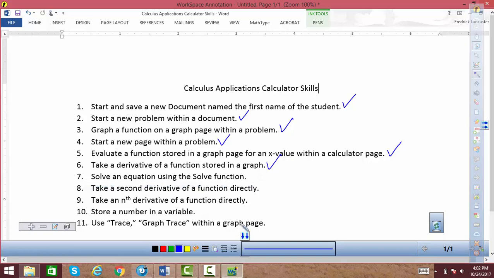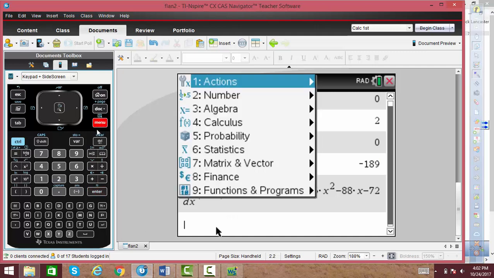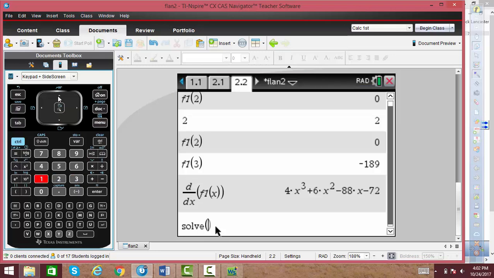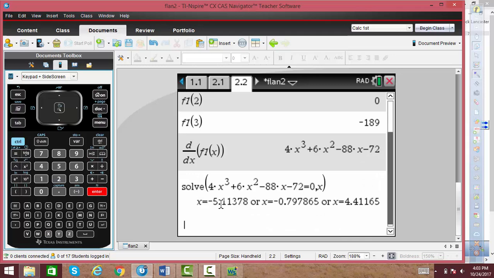Solve an equation using the solve function. So I'm going to go menu, 3 for algebra, and then 1 for solve. I'm going to grab that first derivative, set it equal to 0, then say comma x to tell the calculator that I'm solving for the variable x. I hit enter, and I get 3 solutions.